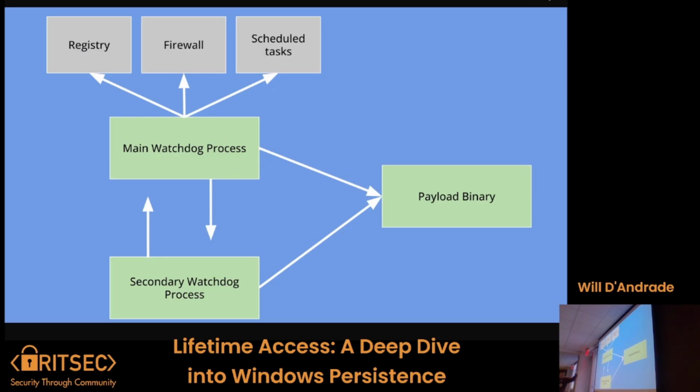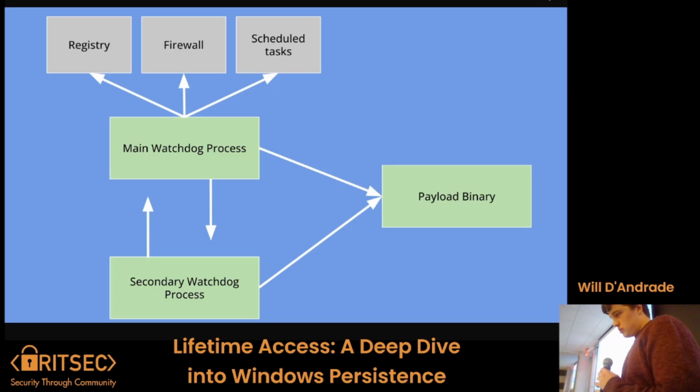And then that's going to watch the secondary watchdog process as well as the payload. So if you delete both of those things, the main watchdog process will put them both back and run both of them. And vice versa. You delete this and delete those two, or you delete those two and leave this here, that's going to bring the rest of those back. So basically, you have a way to make sure that everything's always there and always running. It's just a simple way using iteration.